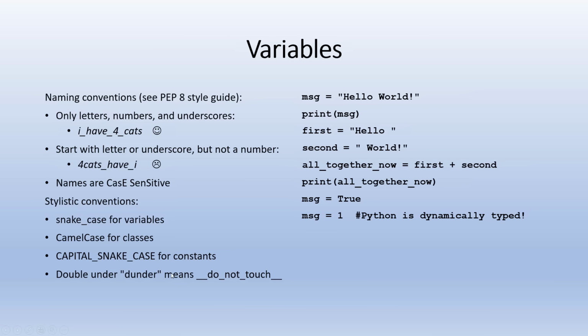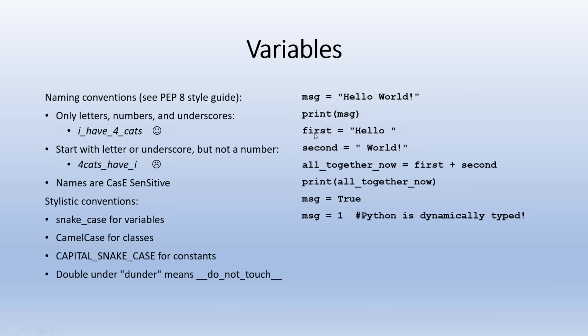And if you're working in something like an open source module and you see double unders for something, that means don't touch it. Otherwise, you'll start breaking things and things will go horribly. So for my examples, I've got message equals hello world. This is our string, the very first thing that anybody ever does. If you print, you can print this directly, or you can print the variable for it, and it'll give you the exact same thing.